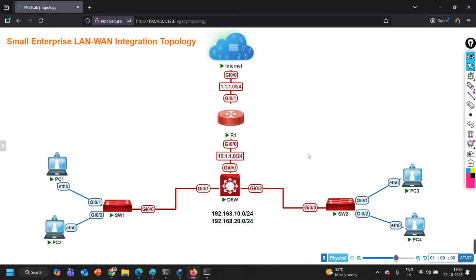Even the STP protocol is not required, because here you can see my topology is not in a loop, right? But later maybe you will add more switches here. That time loop is a very dangerous thing. Loop is one of the most dangerous things in a network, so you should never ignore the STP protocol, right? And for faster convergence, nowadays we are using RSTP.